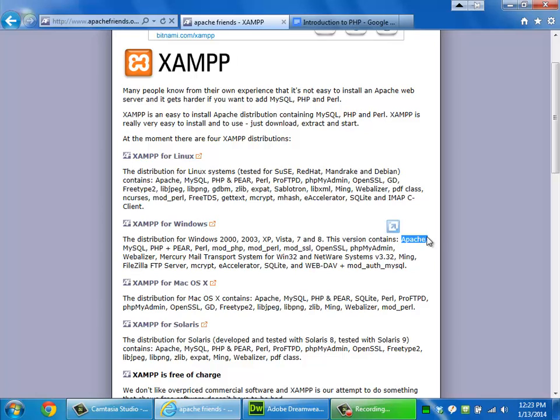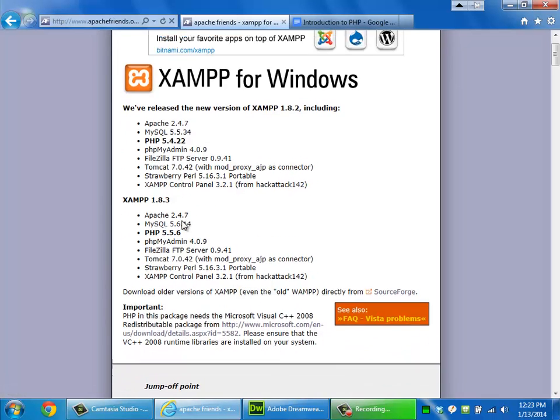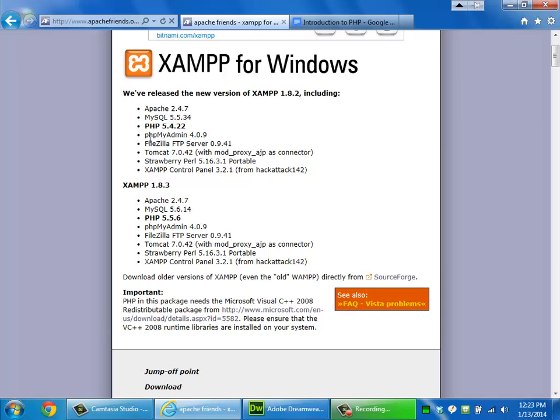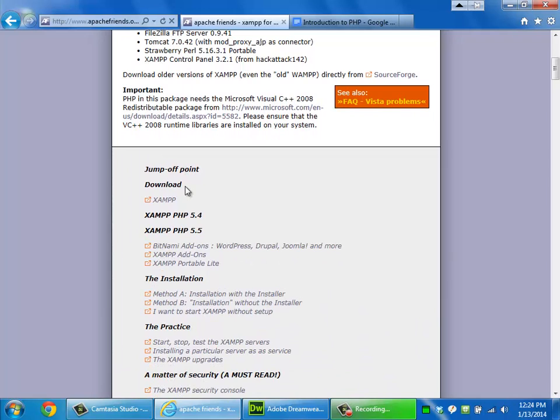It doesn't understand PHP. In order to do that, we have to add the PHP module. And this is simply an add-on to Apache that allows it to understand and run PHP commands. The last thing that we won't get into quite yet, but we will soon, is MySQL. That's the database server, and that literally is a separate program. Now, you can download each one of these individually and install and configure them, but it's a pain to do that. They are very, very finicky pieces of software. So this installer was developed where it will grab all of those things, plus some other stuff, including an FTP server, an easy interface for the database, and a couple of other things. And it'll just install them.